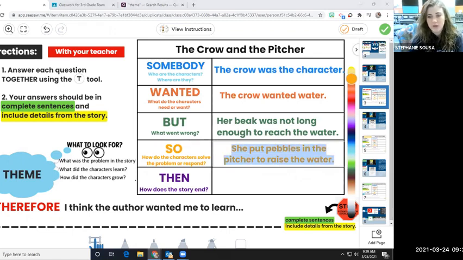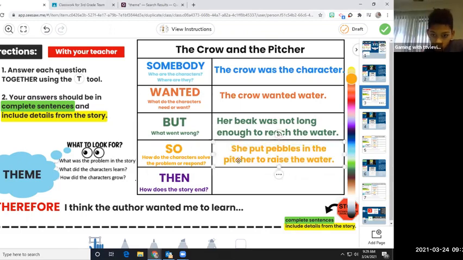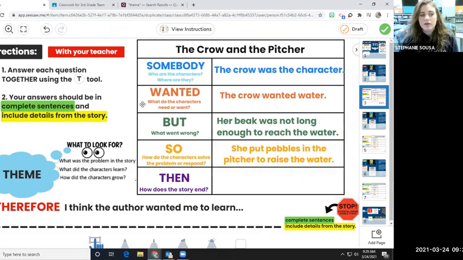I think you're right. Now, notice that the "so" is only about the solution, okay? The character, we're going to focus on the one that worked. Just like you saw, there might be more than one solution. There might be more than one try. We're going to focus on the one that worked, that actually changed the story, okay?